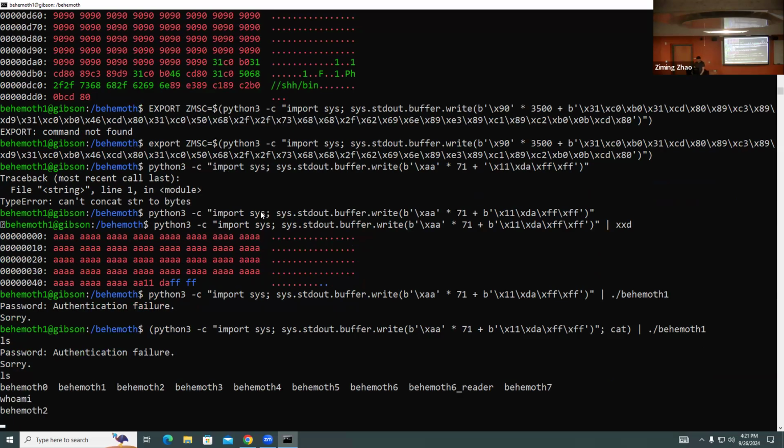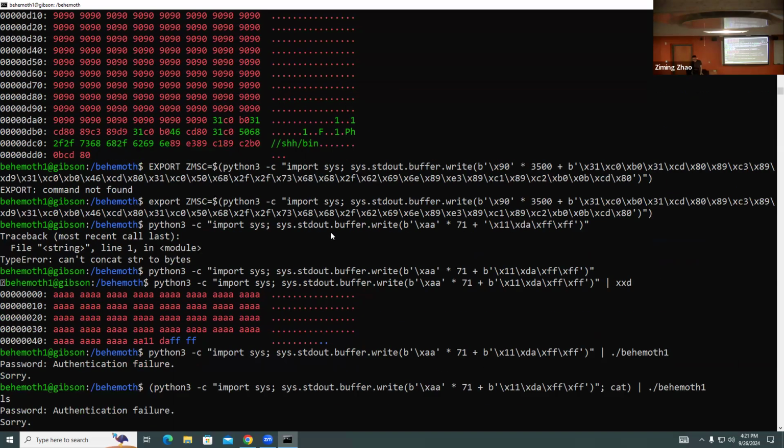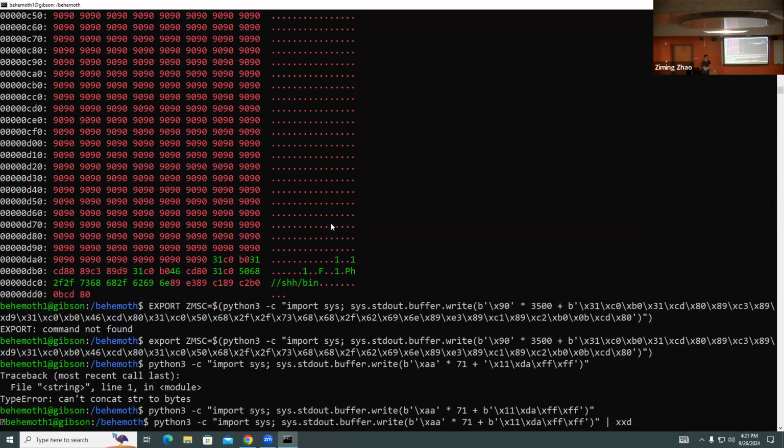Works. Okay, I got it, but not sure. Okay, the syntax works, so we can do the shell code there. Then use the first shell code.